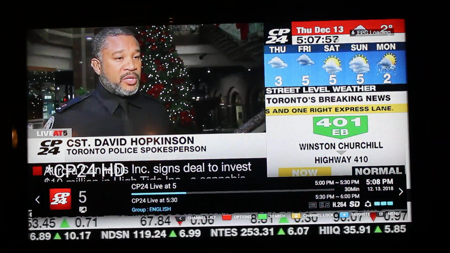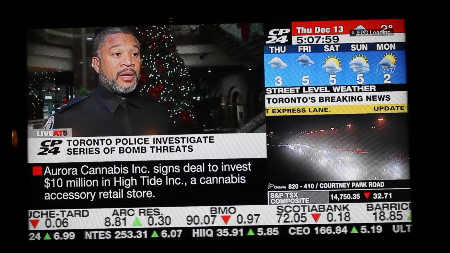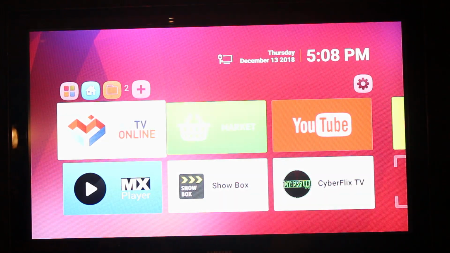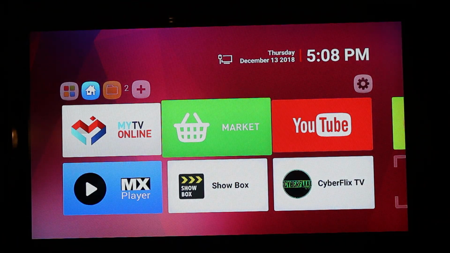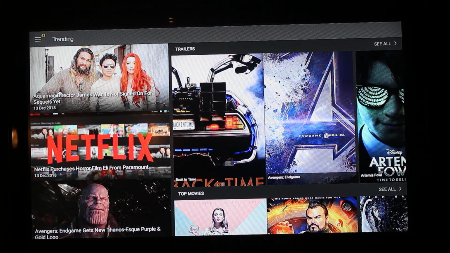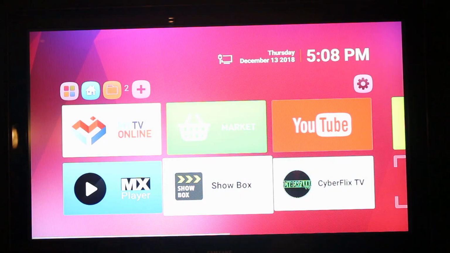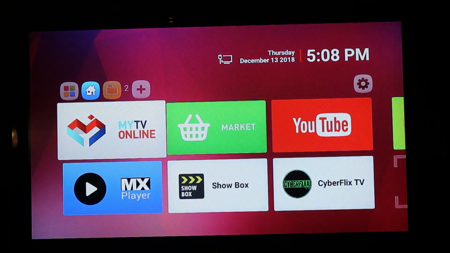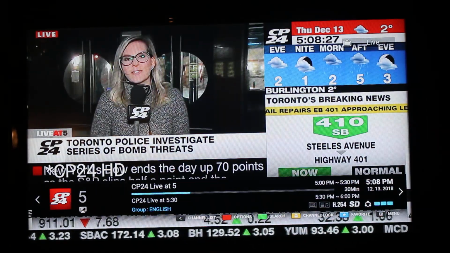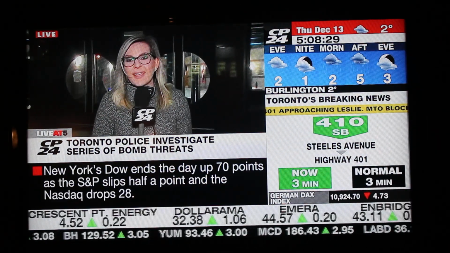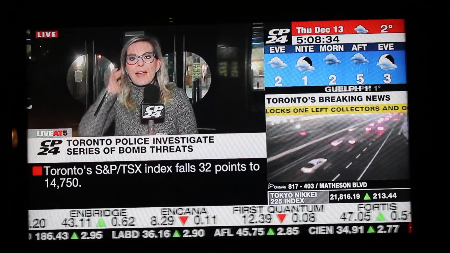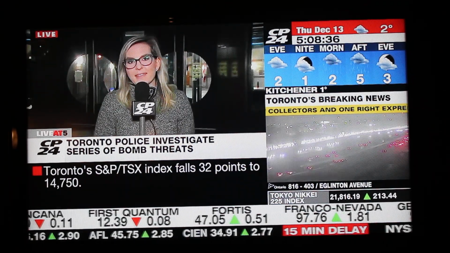And another way of getting out of it, there's a home button, a blue home button. You hit that blue home button and that takes you back to the home screen. So again, you can go back to Showbox and watch whatever you want, and then exit out of that, and then you go back up to IPTV and it'll start playing where that channel was left off. It doesn't launch it again. So there's some pretty good features with this box, and just play around with the mouse, and if you have a keyboard, just play around.